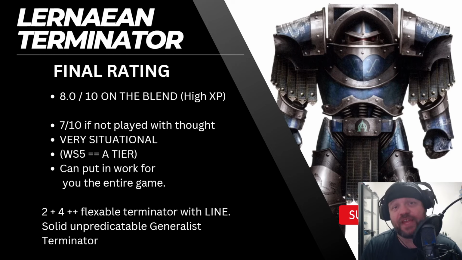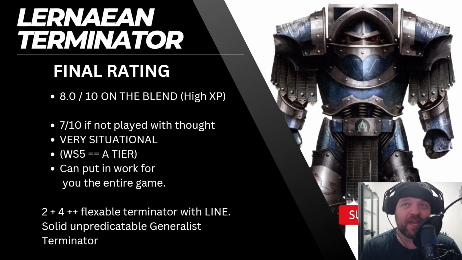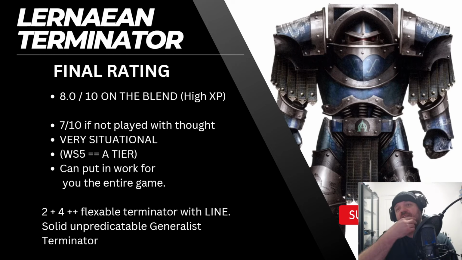If they had weapon skill 5, I think they'd be A tier. I think they're just below. They're either on the top of B tier or just on the lower end of A tier with the Lernaeans. But they wouldn't be S tier because you can't take Thunder Hammers on the entire squad. So they'd be A tier if they had weapon skill 5. I'd put them top of A tier. But the biggest thing is they can't take Thunder Hammers. That's one of the biggest negatives on the squad. But characters that you attach can, as we discussed, okay?